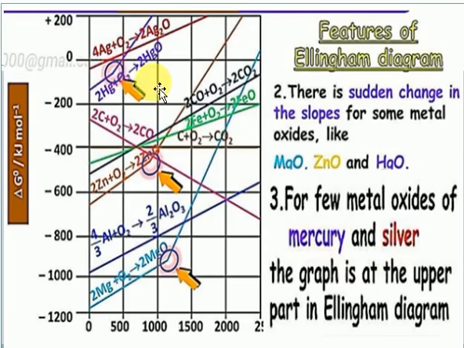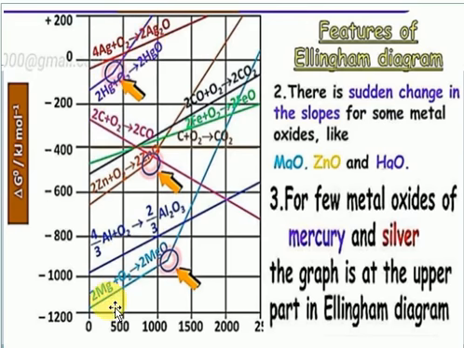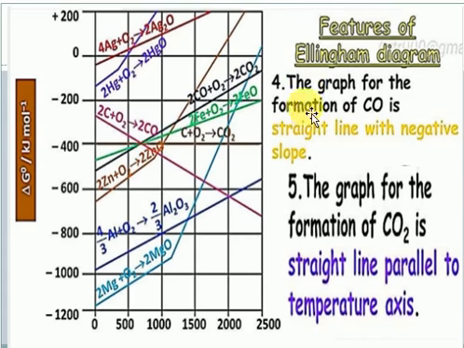For metal oxides like magnesium oxide, zinc oxide, and mercury oxide, there is a sudden change in slope at high temperatures because these oxides become liquid and can be reduced more easily. For mercury oxide and silver oxide, the graph moves to the upper part of the Ellingham diagram, meaning their ΔG approaches a positive value at high temperature — making them unstable. Mercury oxide decomposes into mercury plus oxygen, and silver oxide similarly decomposes at high temperature.